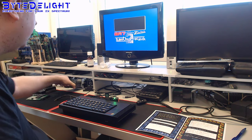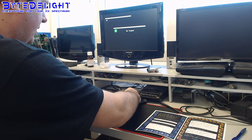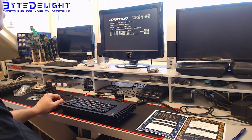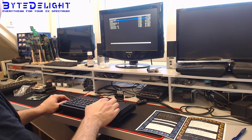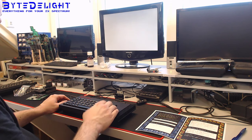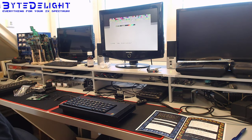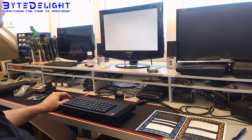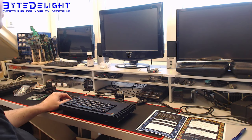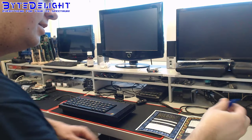We're going to do a test with the DivIDE as well. Alright, sorry. Alright, so it's still an older firmware, I have to update that on this specific card. Let's load a demo here. Loads of other demos, I really don't know which ones are which. What's this? I don't know. This only runs on Pentagon, so that won't work. Let's do another one then. What's this one here? It's loading a lot of data. Still loading. Wow. So DivIDE is working as well.